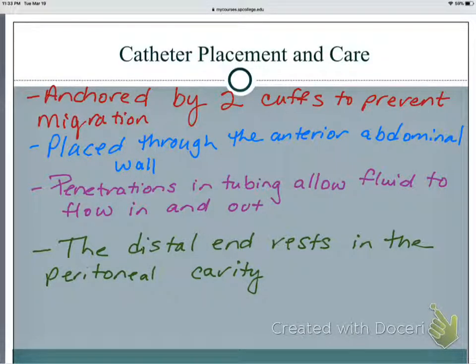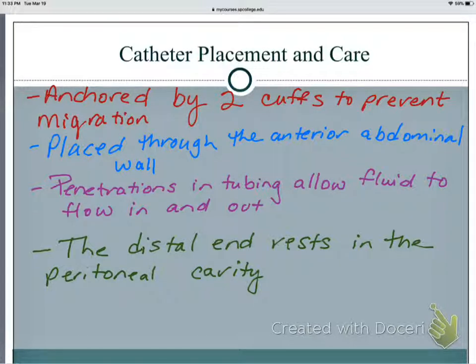Okay. So the catheter, or peritoneal access, is obtained by inserting a catheter through the anterior abdominal wall. It is placed surgically. It's about 24 inches long and has sometimes one, sometimes two Dacron cuffs, which hold the catheter in place. They are also antimicrobial, so they prevent infections also. And they prevent migration of microorganisms.